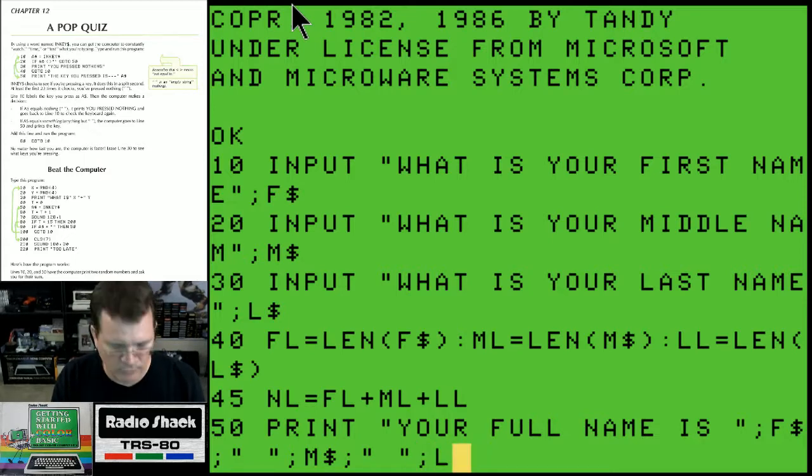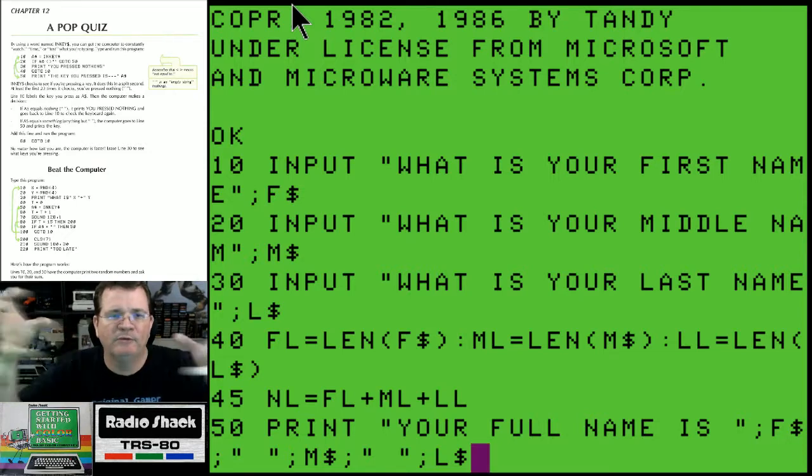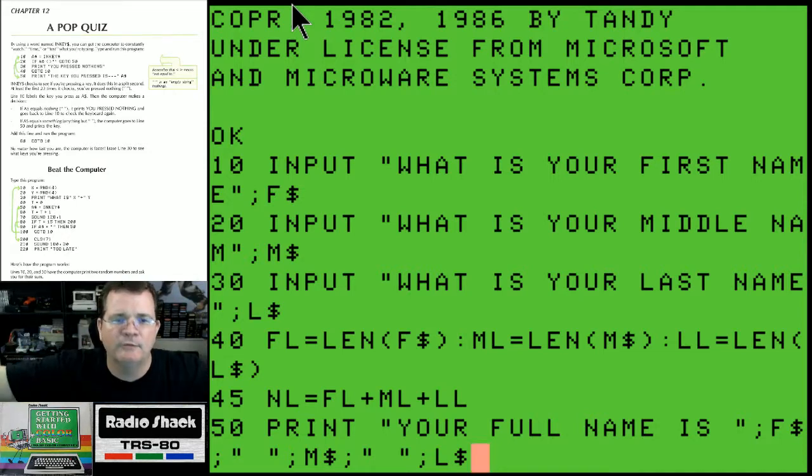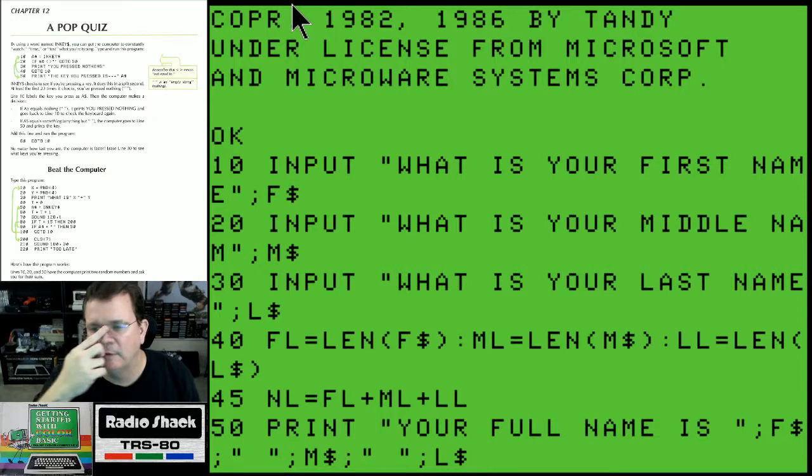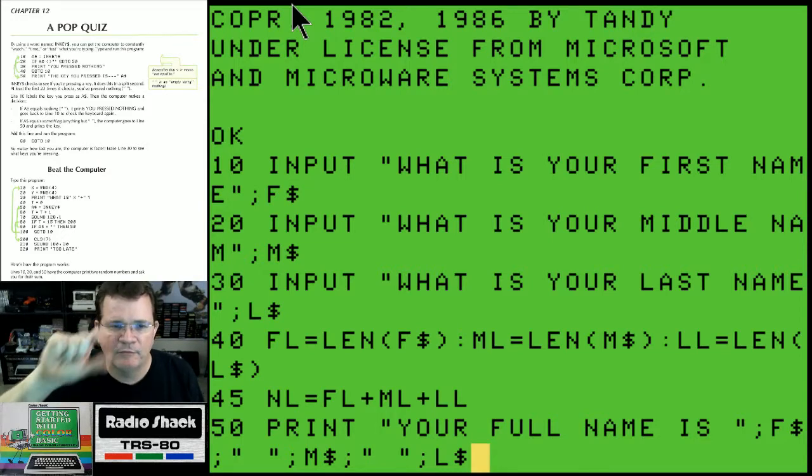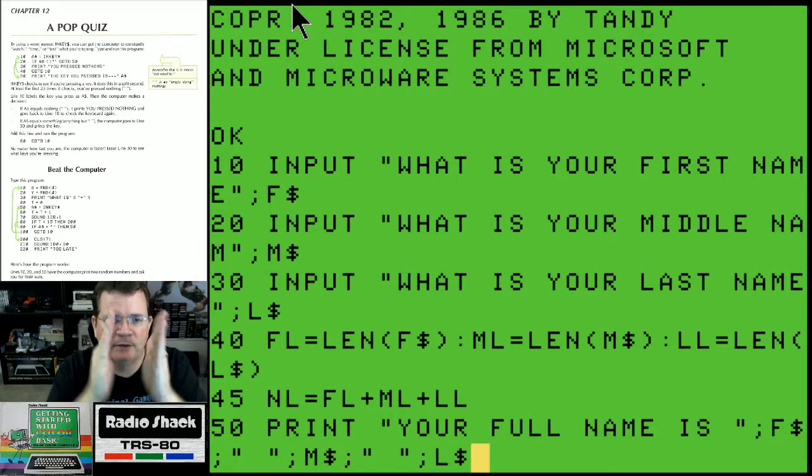Where's the string on the CoCo keyboard? It's shift 4, L string. The semicolon makes things stick together and not space out too far. So it prints your first name string, then a space, your middle name string, another space, your last name string.